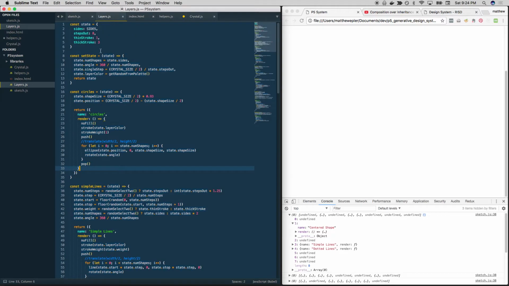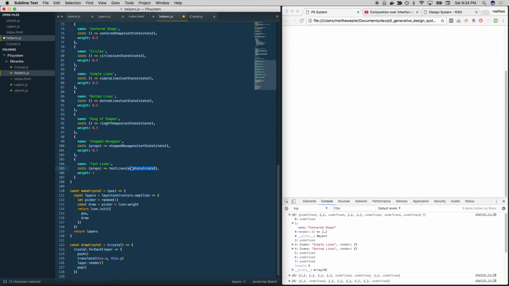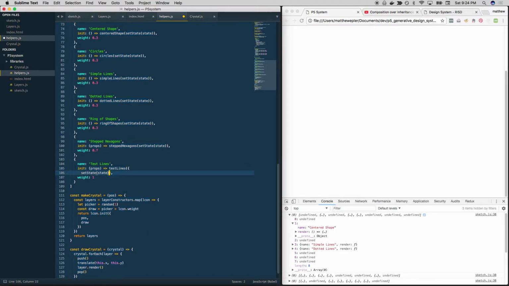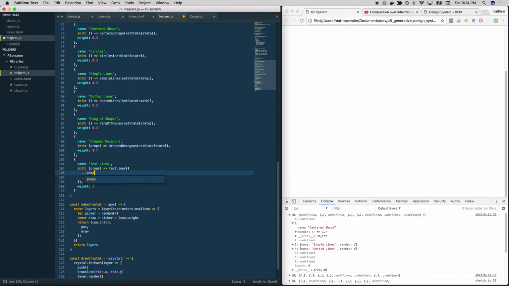Remember, that's what it does. It returns whatever was added in, is modified and returns. We want the exact same thing to happen here. So what we would do is create an object and put everything that setState returned into that object, as well as whatever props give us.